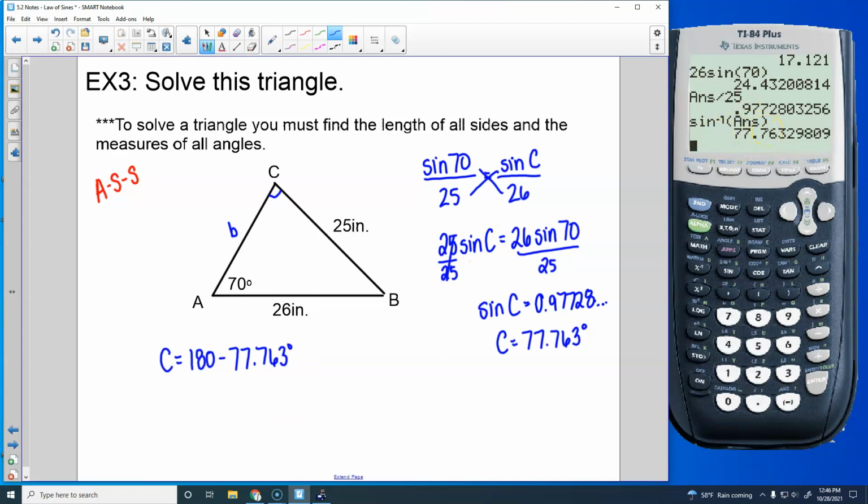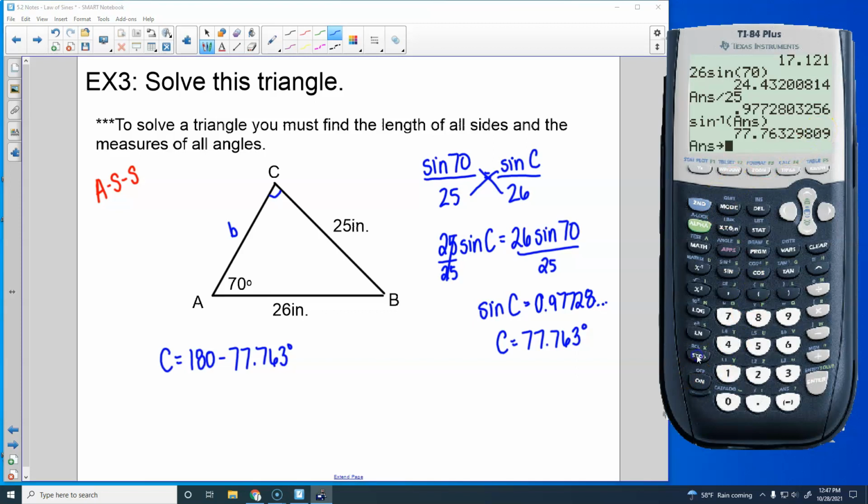So, one thing I like to do, you guys know how to store a number on the calculator? Okay, so this is kind of cool. That's a really long number. I don't want to write the whole thing down. And actually, even though it stops there, the calculator's got more decimal places saved in it. So if I can store this as a letter, then I can just use that letter instead of having to type that number over and over again. So the store key is right here above the on key. So first of all, you have to have 77.76329809 on the line before.